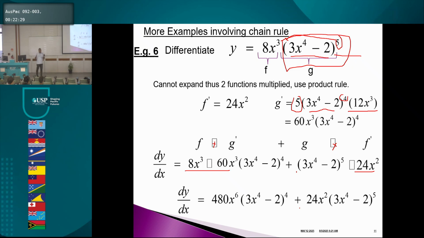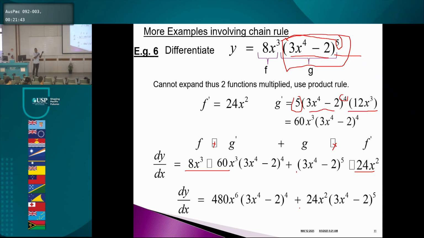So that means the chain rule cannot be questioned in isolation. It will be attached to some other techniques of differentiation. Here in this case, we use the chain rule embedded in product rule. So that means there will be questions where we combine chain rule and quotient rule. And there are also cases where you'll have to use chain rule more than once. That means we have an outer function and an inner function. Inside that inner function, there's another inner function. So the difficulty level increases.